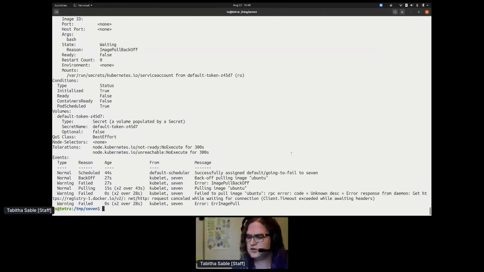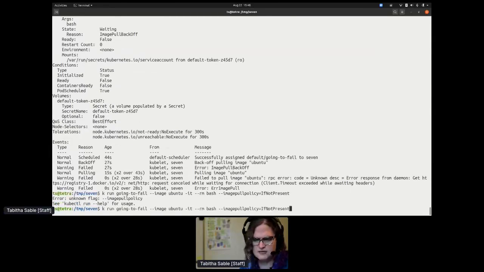So we could pass in an override to say image pull policy if not present. And I think this is how it works. No, let's just look it up again.